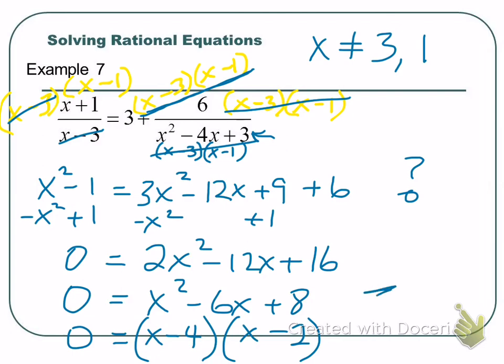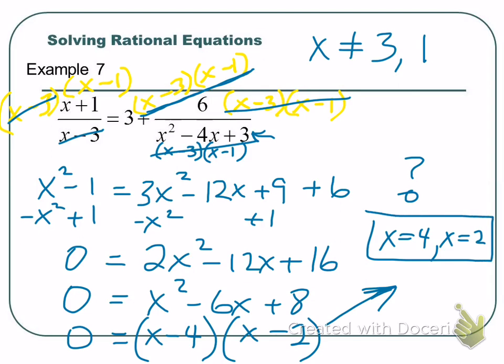And if these two things equal 0, again, we're going to review this in much more detail before we do this again. We get x equals 4 or x equals 2, and those are both good answers because they are not equal to positive 3 or positive 1. All right, so when the quadratic problems start showing up, it gives us a little bit more tricky scenarios to deal with.